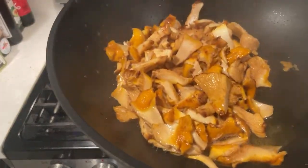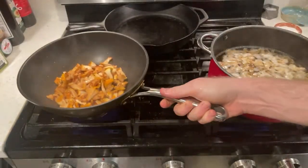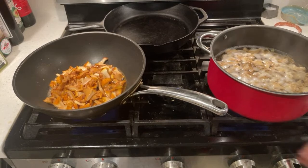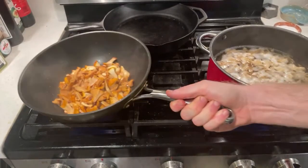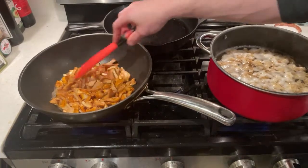Nice and soupy, but that's good. All that water, don't pour it off, it's flavor. I see a lot of people talk about pouring off the water when you cook a mushroom. I don't like doing that. I like to cook it down because I feel like it concentrates all the goodness of the mushroom. See all the colors and stuff in that water? That's all flavor. If you pour that off, you're missing out.